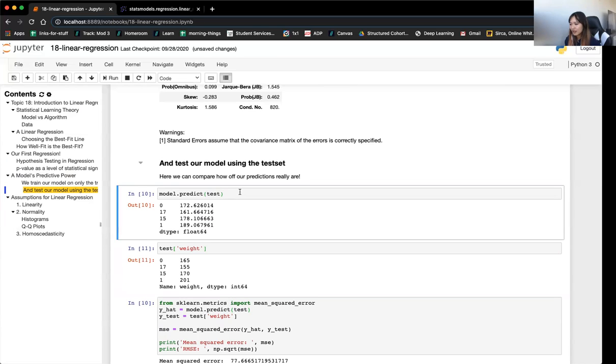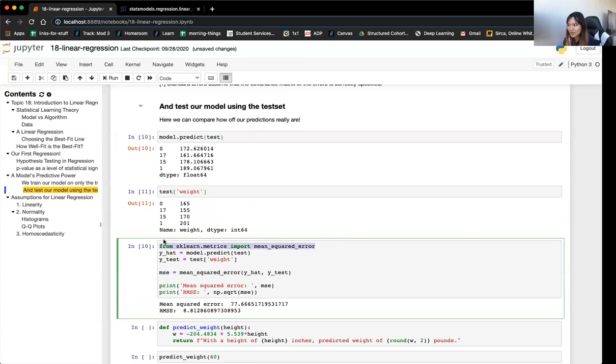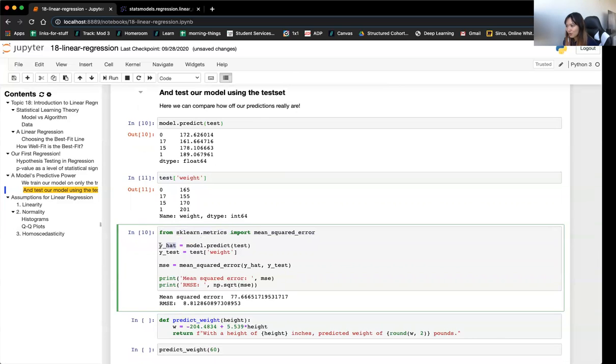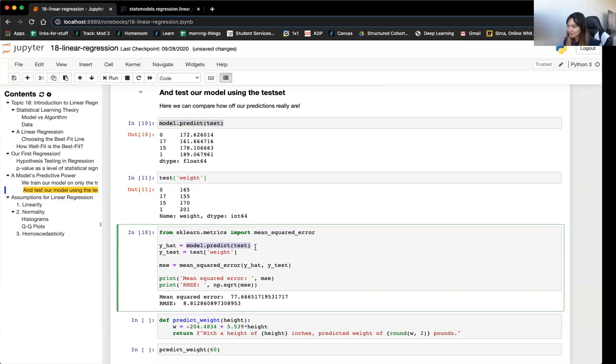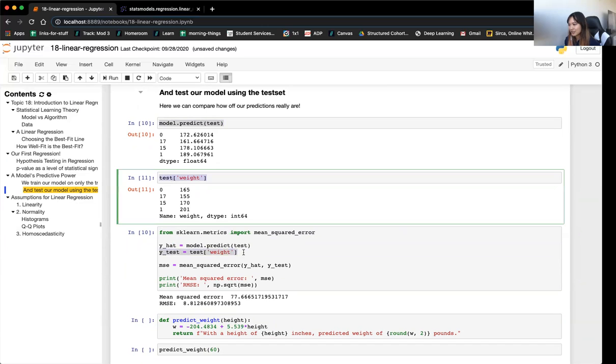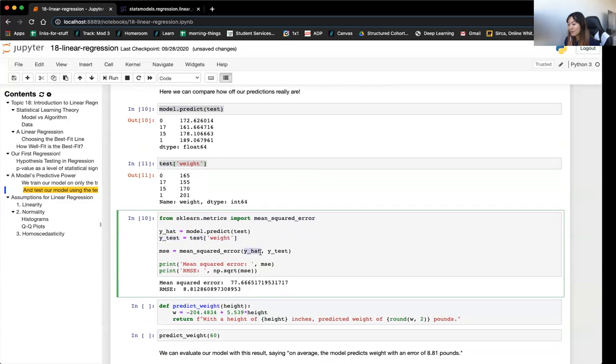Yes. And what we want to do here is look at how off our predictions are. You can actually compute it using NumPy as well, but there's a built-in mean squared error function in Scikit-Learn. Typically what we do here, if you remember what I talked about earlier, y hat is usually any prediction. So here, I took model.predict on the test set and assigned that to y hat. Then I took my y test and assigned this particular series to y test, and I can compute the mean squared error between the two.